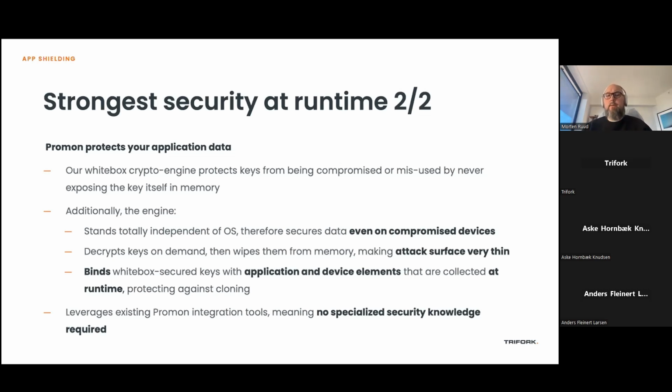We also have SDKs for storing data in the application on the device. And these assets are protected with encryption keys. The keys never exist statically. They are always derived based on the entropy that we have access to on the device or at runtime, which decrypts the assets and then wipes the keys. And again, these SDKs and elements are also applied using our integration tools, meaning that there's no security knowledge required. For any code integration that is supported, we do provide very easy to use APIs.